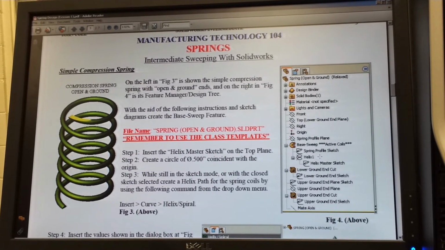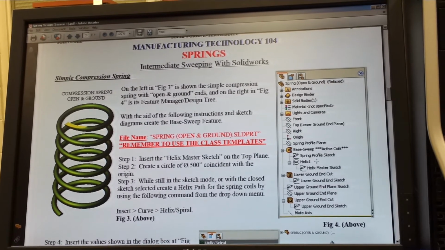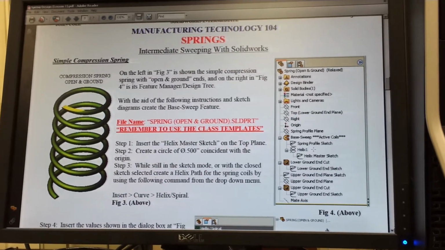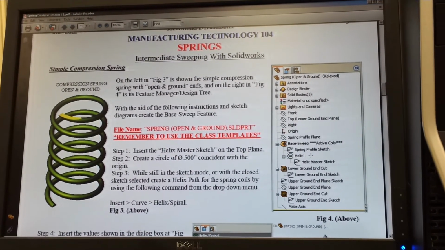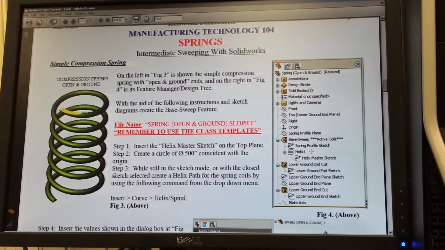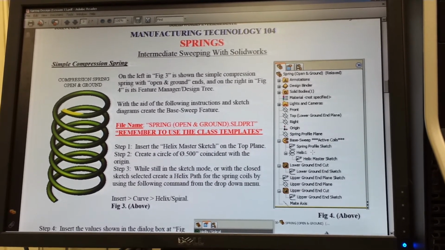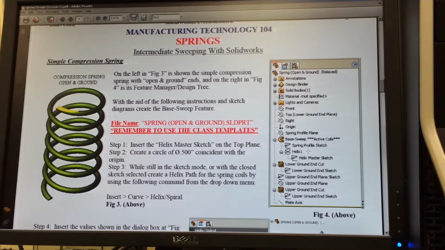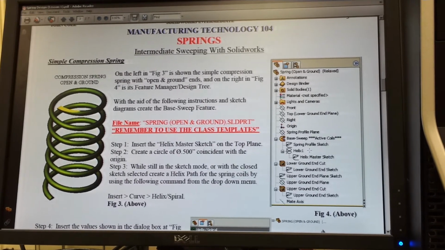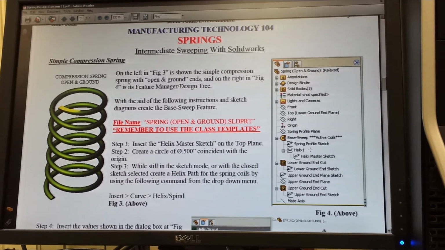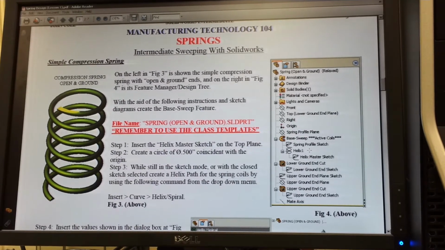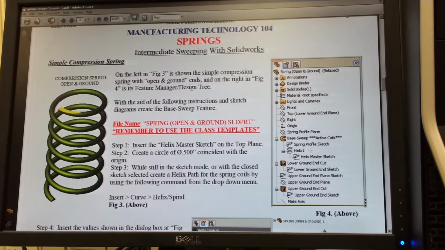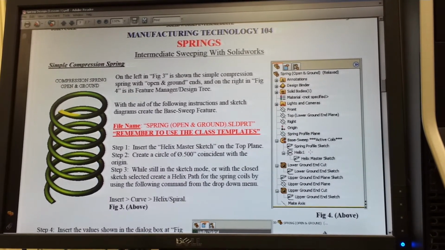What is the purpose of grinding the end of a spring? Yes, to help it seat in its design environment. This one is a very basic version. You'll see there's some flaws in the way that the model is created for this particular one, but it works okay, so it's fine. So we're looking to create the model on the left. We're looking to create a feature tree that looks something like the one on the right. I'm going to do it a little bit different than that, but not a lot. It'll be similar to what you see there.